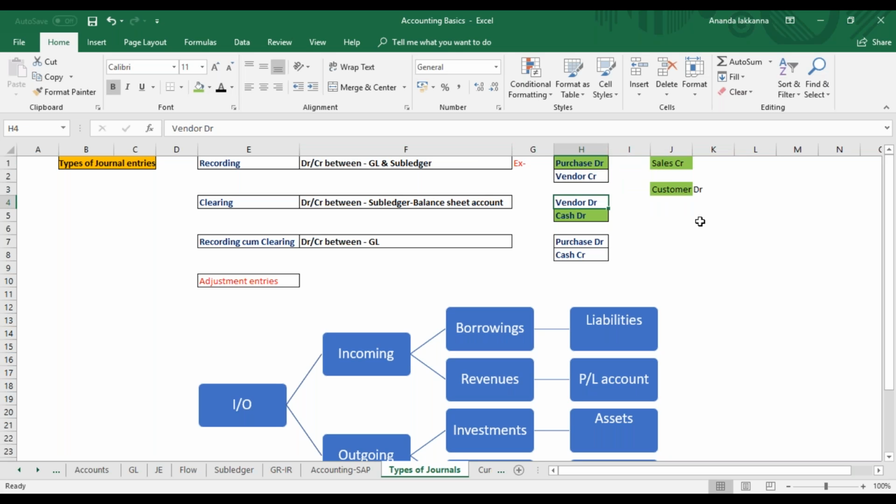If you mention this sales and customer instead of cash, then you should enter a clearing entry also. That is, the customer has to give the money, then cash will come. Ultimately, your sales and cash came into the picture. So the overall summary of what I said is very simple. Accounting is not going to be difficult. It's just business process tracking of the account.